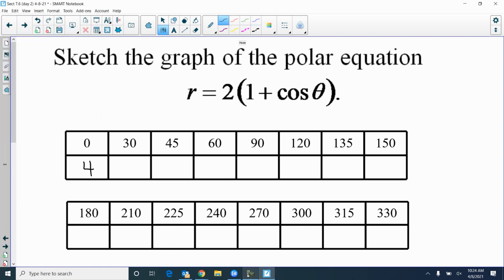Now, it is okay. I do not need exact values. Round to the nearest tenth is fine, because I know the cosine of 30 is square root of 3 over 2, and you're just dealing with all that stuff. Round to the nearest tenth. Go to 180, which would be the first one on that second row, and then stop. Just type them in, see what you get, go to 180.